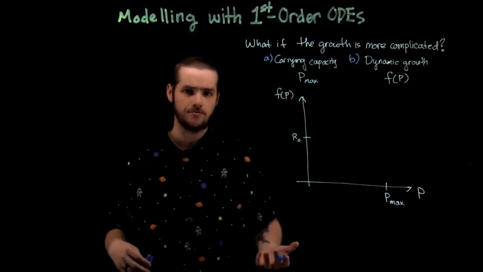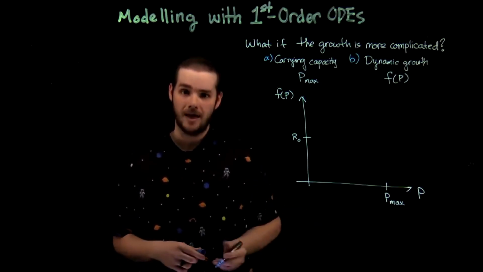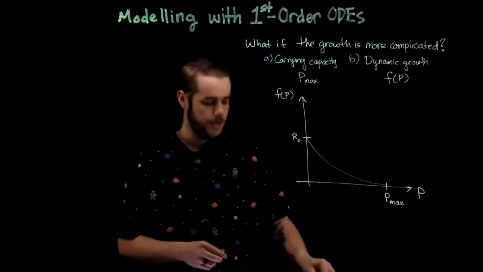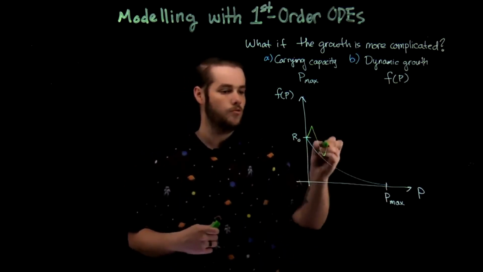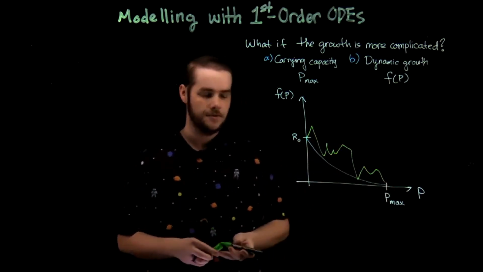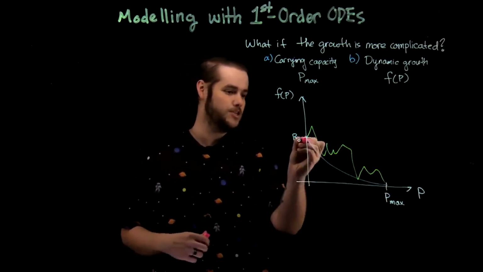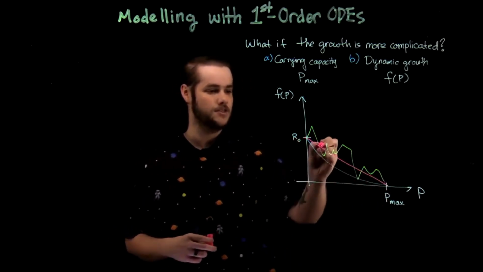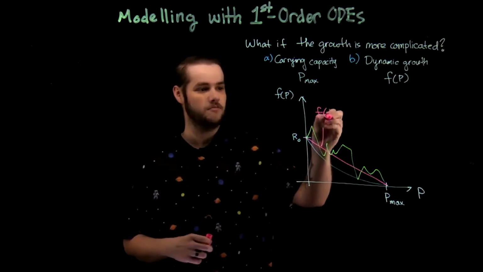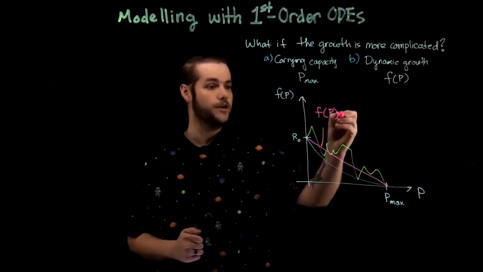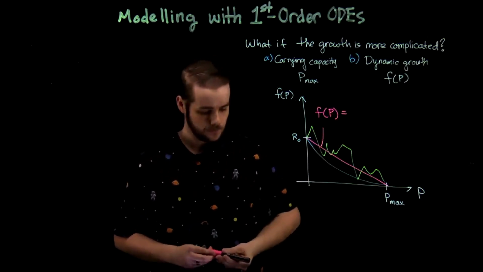So there's all sorts of ways that f of p might connect these two dots, right? I might have a swoop thing. I might have some wiggly, scary nonsense. But let's keep it simple for today. And let's just imagine we've got a straight line connecting the two, right? And that this is actually f of p. We're just going to think about a straight line or a linear growth rate.